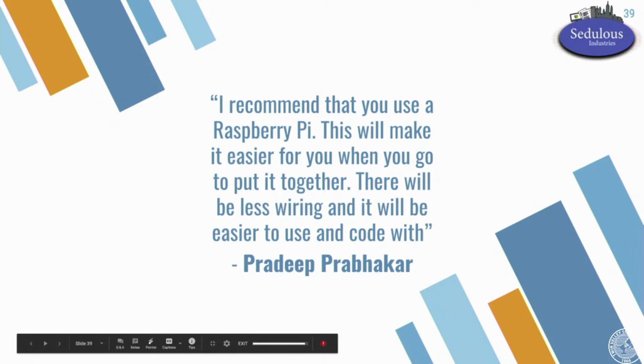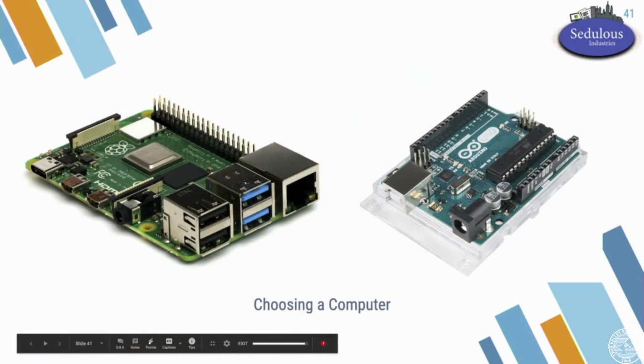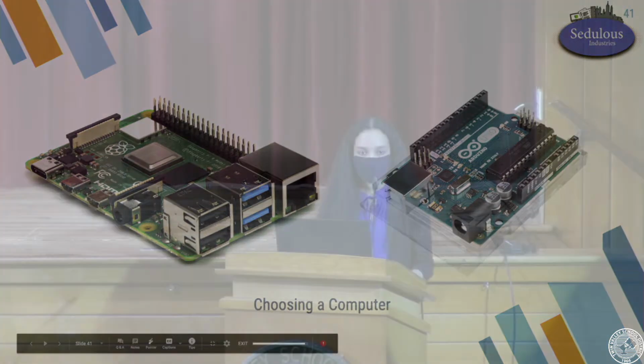As Gabe was saying, we did end up going with the piston, which means we needed to set a program to make the pistons go in and out. The first problem was choosing a computer. We were debating between the Raspberry Pi and the Arduino. The Raspberry Pi is a computer in its own, and it is wireless, so we would need a lot less equipment to deal with it. Whereas an Arduino is a microcontroller, which just makes it a little bit harder to work with. And the Raspberry Pi had a lot more of the aspects we were looking for. That, in accordance with the feedback we got from Pradeep Prabhakar, helped us choose the Raspberry Pi.